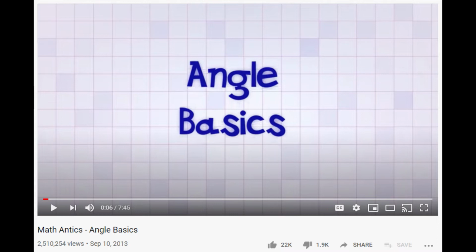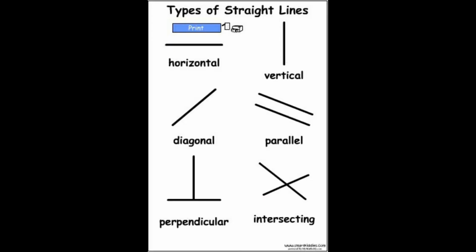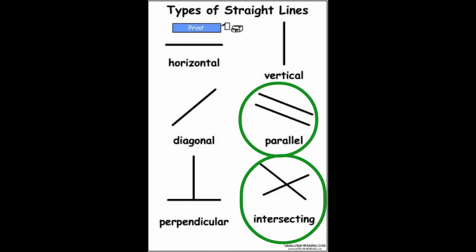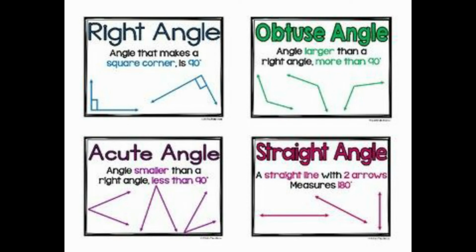So when you're finished watching my video and seeing what you need to do, you're just going to click that link and follow through. Well, what should you expect from that video? He's going to be showing you some types of lines. He's specifically going to focus on parallel, intersecting, and perpendicular lines and telling you what they are and what they look like. After that, he's going to describe some types of angles. He's going to focus a lot on right angles, obtuse angles, and acute angles, but he'll also show you what a straight angle is.